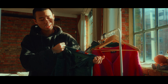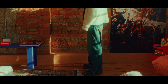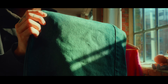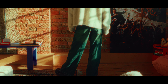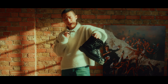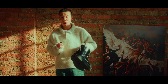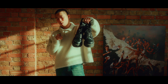The bottoms are these jeans from Jaded London. They are really baggy and oversized, but I especially love the color — it's very green, definitely more green than blue. I'm a huge fan, especially because right now I'm really feeling white and green as a combo. For the shoes, I'm going to go for Doc Martens today, because it can get really wet and cold in London in the winter. I'm always going to go for combat boots or Timberlands or anything that can withstand the weather.